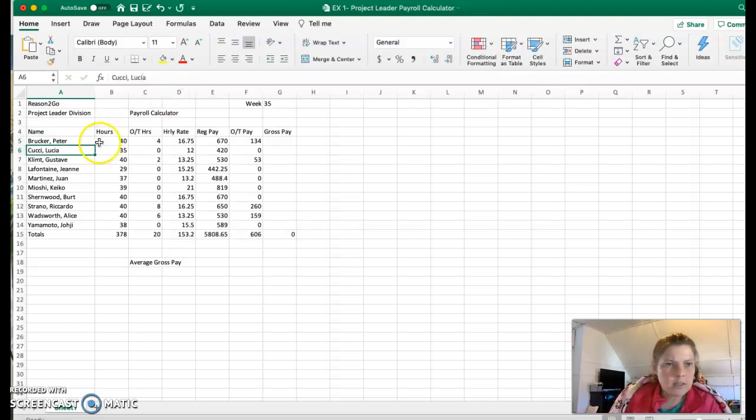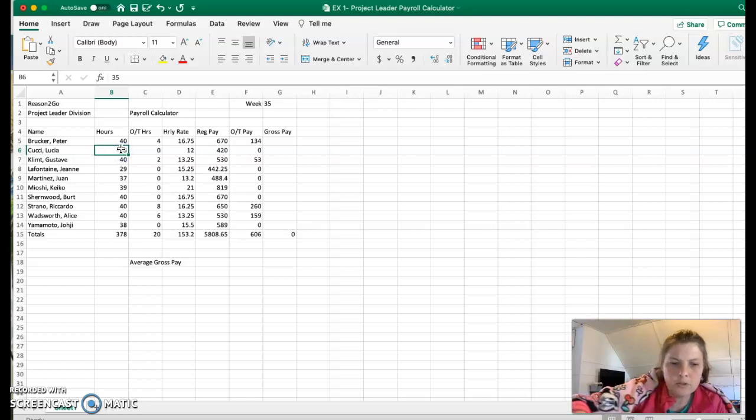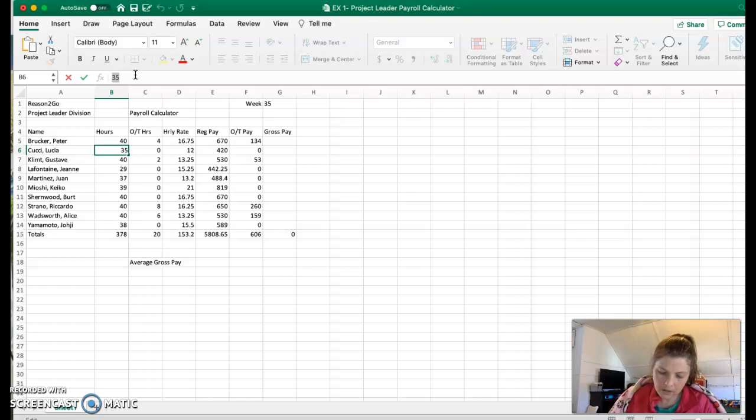Enter bar. Click cell B6. So we're over here now. Then press F2, which I actually don't have because I am on a Mac, so I don't really have the functions. Excel switches to edit mode, and the insertion point blinks in the cell. Press F2 activates the cell for editing directly in the cell instead of the formula bar. So no big deal if you don't have an F2. You can always edit right up here in the formula bar. Press the backspace. So Lucia is now going to have, instead of a 35, change it to 38 hours.